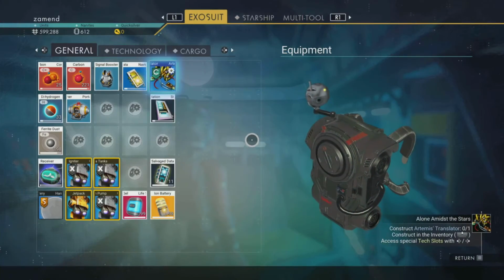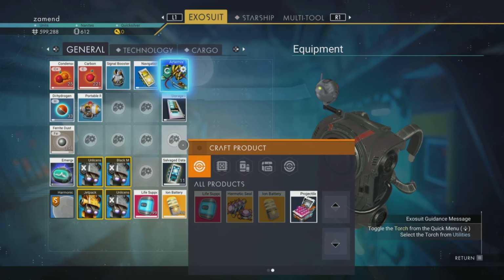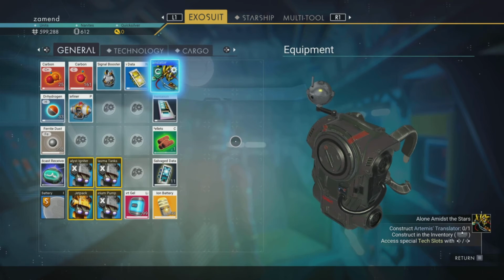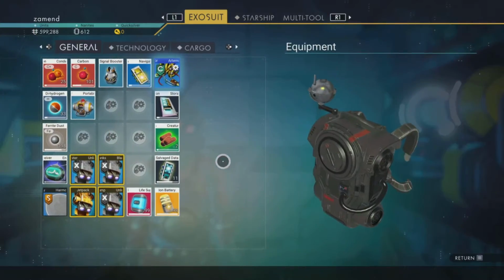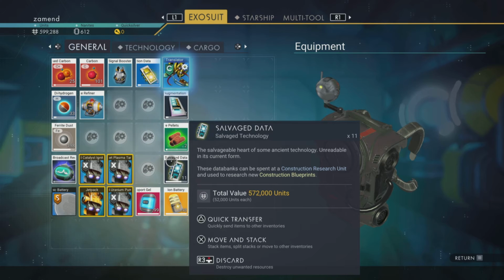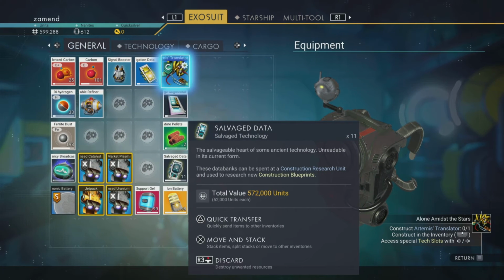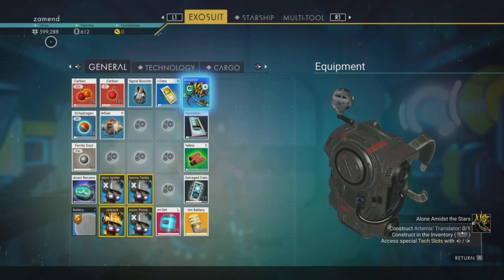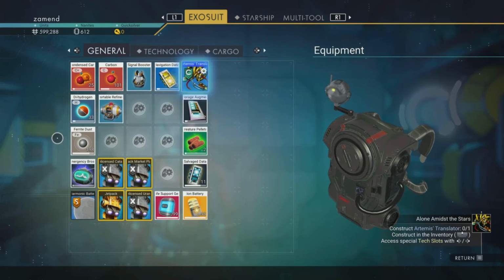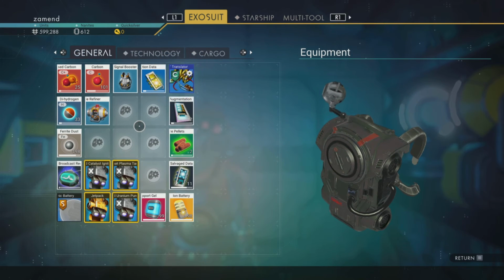Life support. That's 612 nanites, and I need copper still. I should have got a microchip. Oh, we can make food. I'm gonna make one. I'm gonna make two. Yeah, two. How many of these are? 11? 500 grand? 572,000 units for 11 of them. If I had to guess, I can hold 15 at a time, like in one stack. Man, I can't believe I bought that stupid thing for 5 million. Well, stuff happens, I guess.